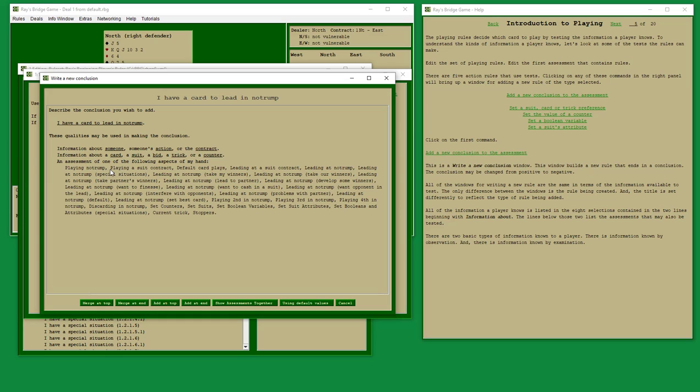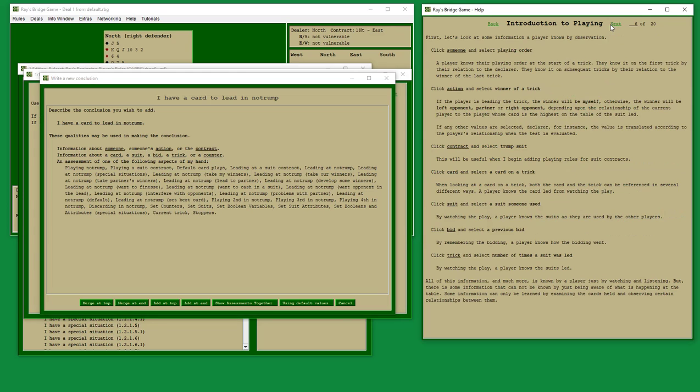The lines below those 2 list the assessments that may also be tested. There are two basic types of information known to a player. There is information known by observation, and there is information known by examination.